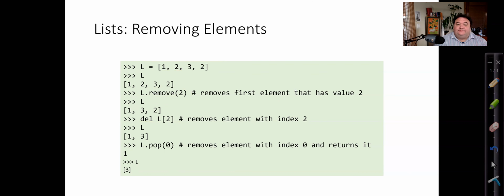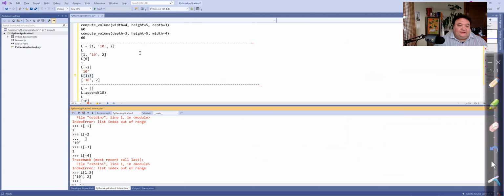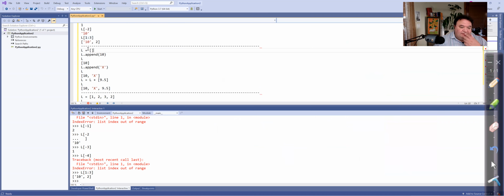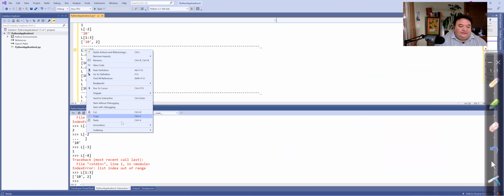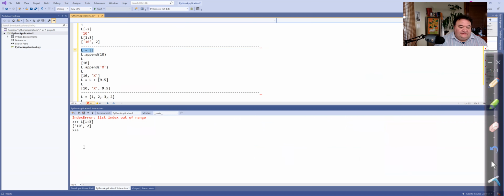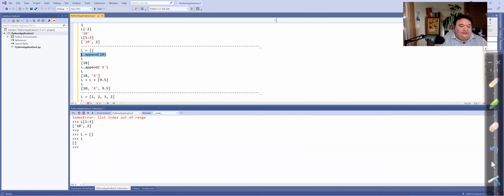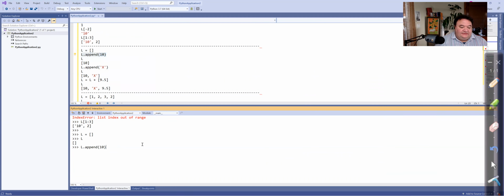So let's see running things in practice. So we're looking at adding first. So let's say we start from an empty list L. So you see this is an L, and then we can start adding an element.